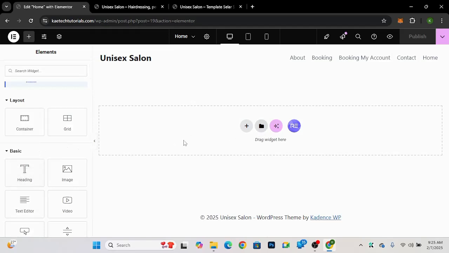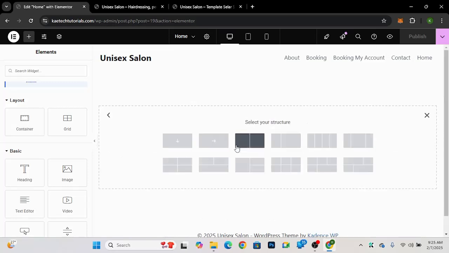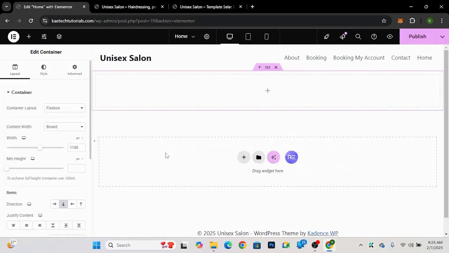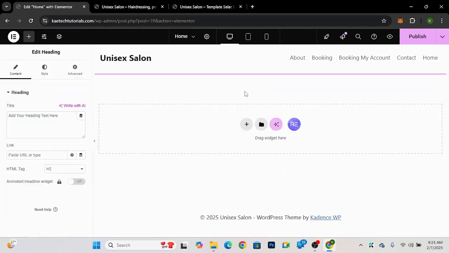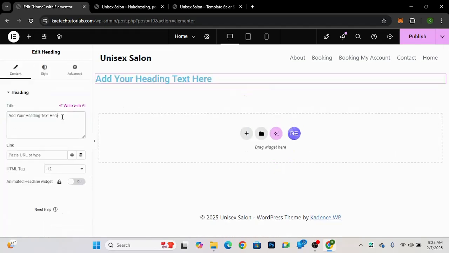So if I want to, let's say, have a text, I'll just create a container and then put my text in it. First of all, I'll add a container, click on Flexbox container, and then click on maybe any of the containers over here. Okay, and then I'll just put my text inside it. So I'll click on the plus icon over here and then drag my heading text inside this place. Okay, and I can type in anything I want to type in and then style it.